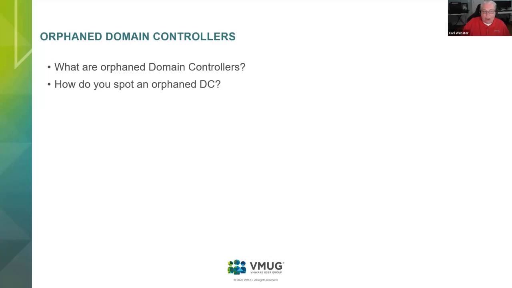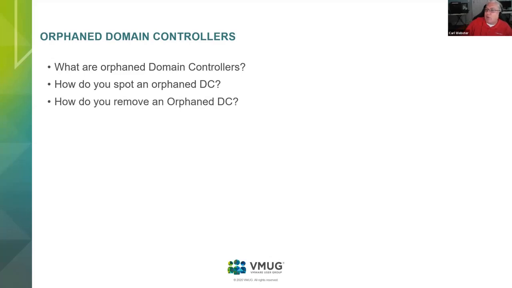So how do you spot an orphan DC? Those mythical things called event logs. The event logs are screaming at you with errors in the system event log, and also in the Active Directory related event logs saying, I'm trying to contact dead DC1 and I can't, but it still exists. I'll try again later. And it will just keep trying and keep trying and keep trying.